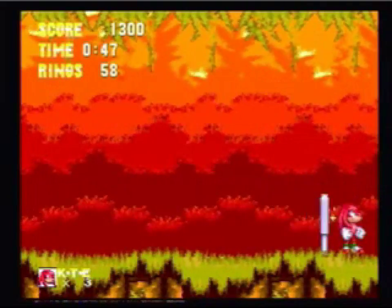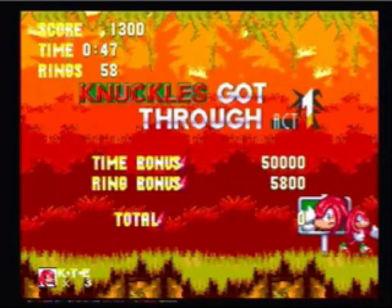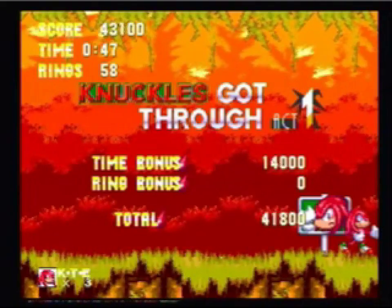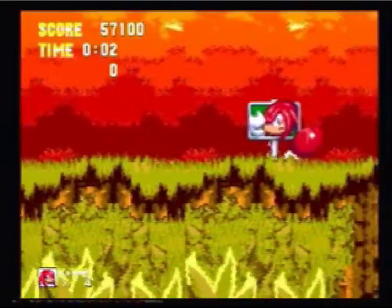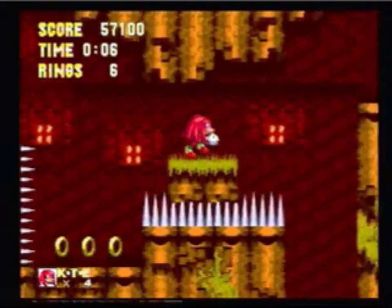Now this run does something you probably won't see anymore. So I actually deliberately delayed the bonus count-up starting, and that was to manipulate the platform cycles in Act 2. We don't do that anymore because of the change to the timing system. Now that we time real-time minus time bonuses, it doesn't actually matter whether you lose a couple of seconds there or a couple of seconds waiting for a cycle later. That time counts all the same. So I would recommend not doing that now because it would save you a little bit of extra time later on.